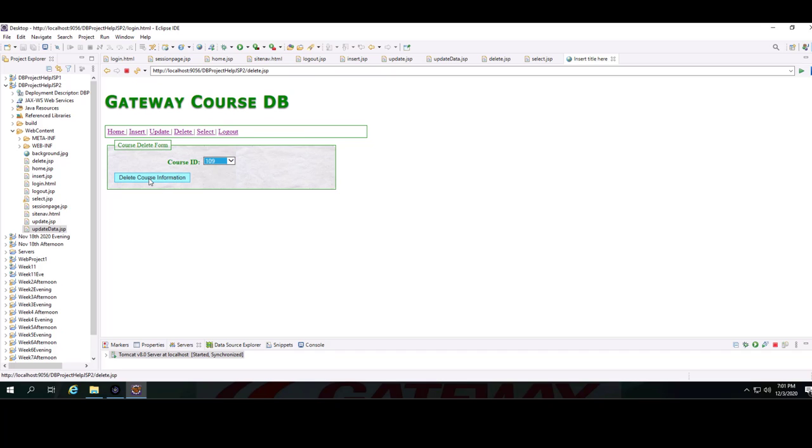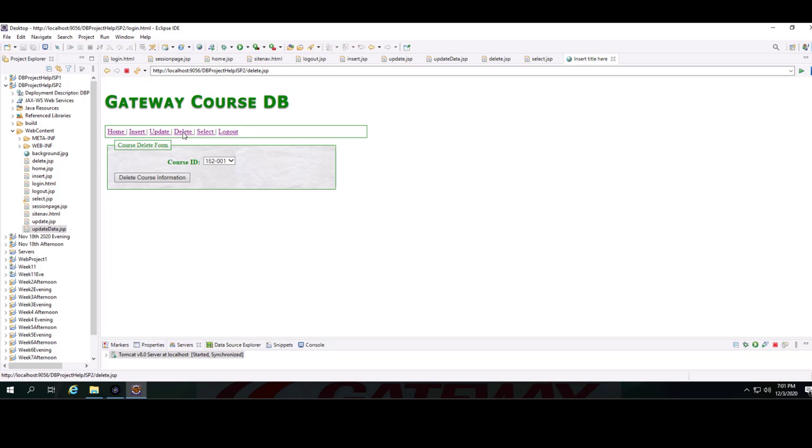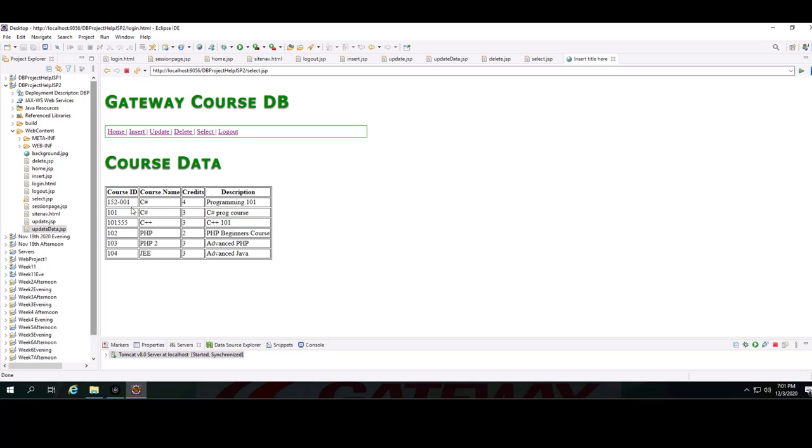And let me delete this course. So it just comes back, and you can see that 109 is now gone. And it comes back because of response.redirect. Now let me go to select, and you can see that it lists all courses but 109. Let me go back to delete, and maybe delete one other course, which is 12345. Delete it. It's gone. Come back to select, and notice that course is also gone. And then I click log out to log out.